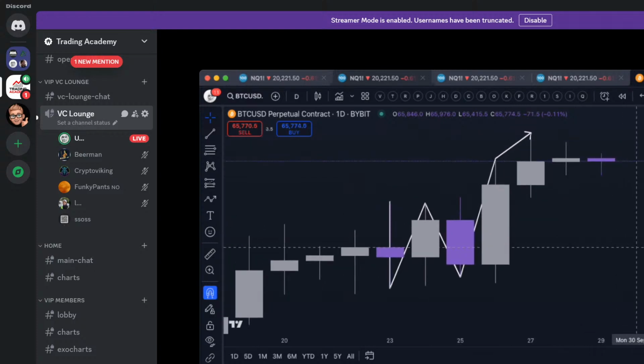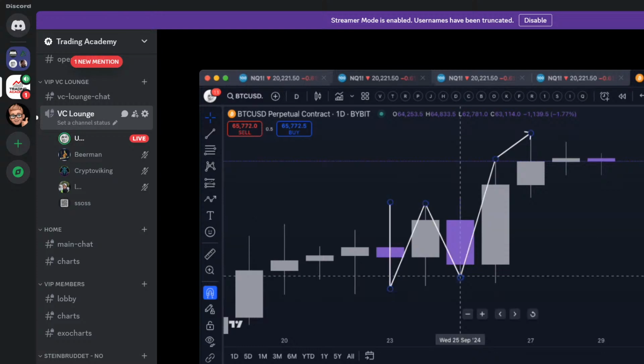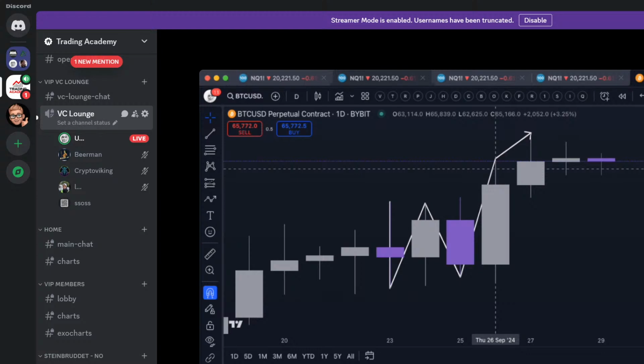But it's textbook. Inducement Monday makes you do the wrong thing. Then you get a reversal. This is showing you what's really going to happen. A lot of people will get excited even if they know the market maker method. They'll be like, yeah, time to pump it. And then on Wednesday, they have the big pullback. And then Thursday, they push it up, right? But this is a 5-day cycle.